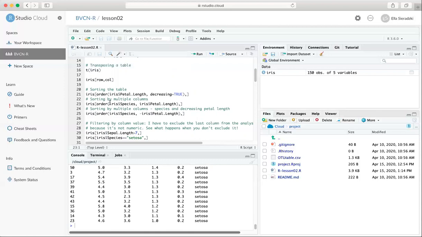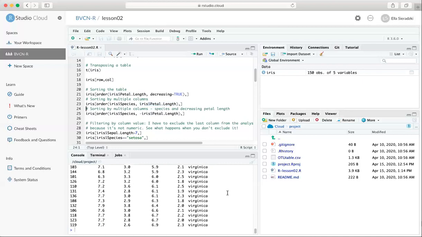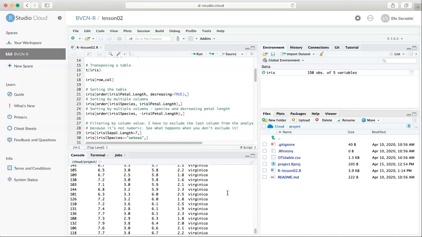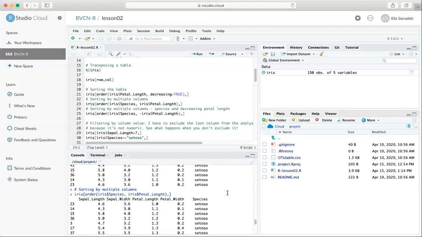So we want to order first of all by species, and then within the species we want to sort by petal length, increasing this time, because we didn't say decreasing. We do that, and now everything is sorted by species, and the petal length here is increasing.